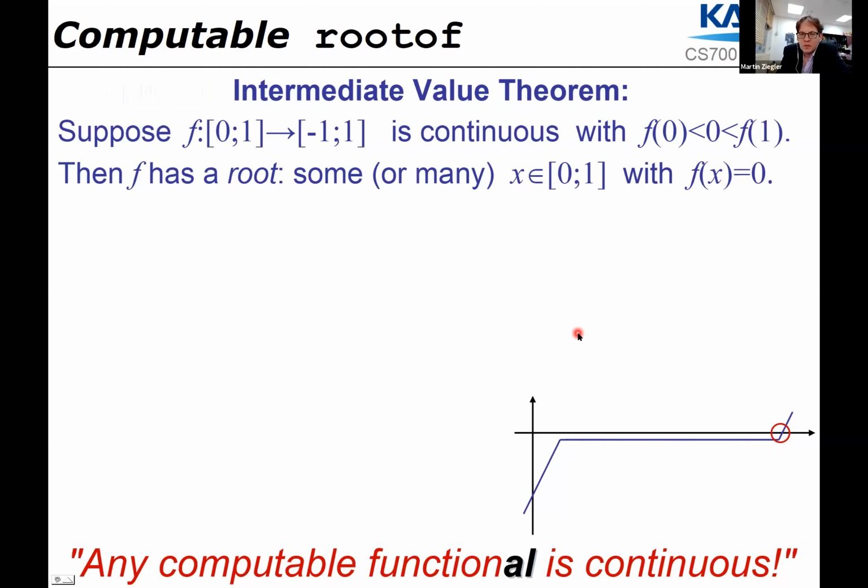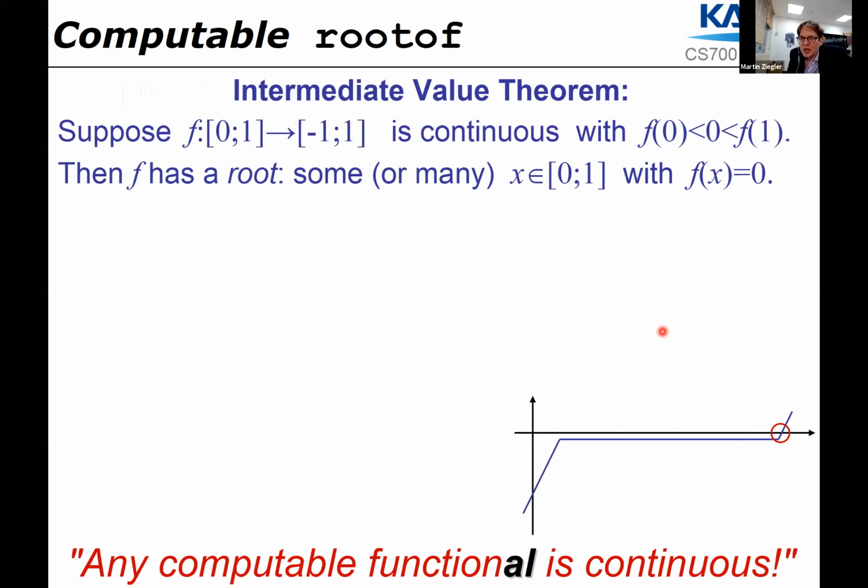So you see that the root is now unique again, but there's a transition. At some point, this family of functions has infinitely many roots, namely all of these. This is the constant section, right? And this is an important observation. So the first observation says that the root finding functional is discontinuous. Therefore, we expect it actually to be not computable.